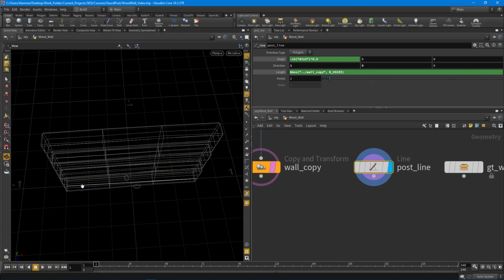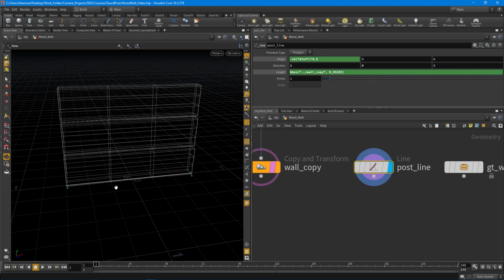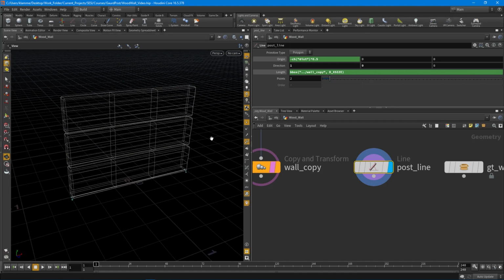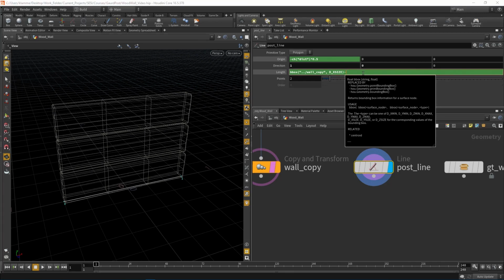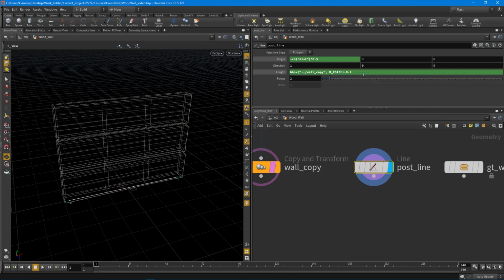So now we know where the ends of our wall are with these points here. All right, so what we're going to want to do then is apply some sort of offset. Before I create any UI for it, I usually like to go and just test out some values, because all I have to do is just type in, subtract some sort of offset value, like so. So this is one way you could do it.